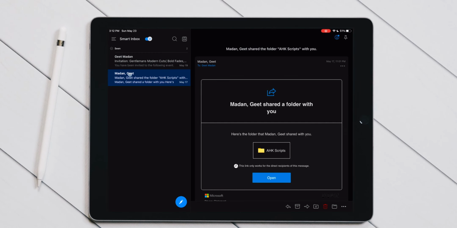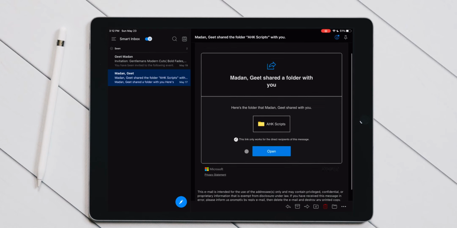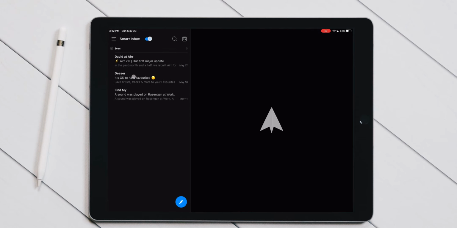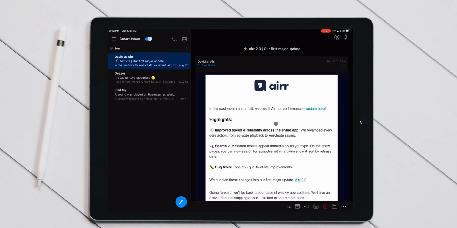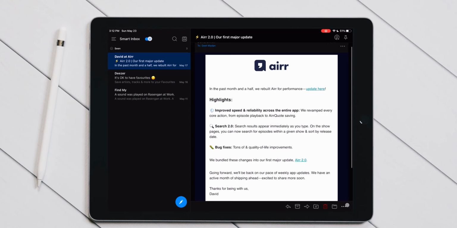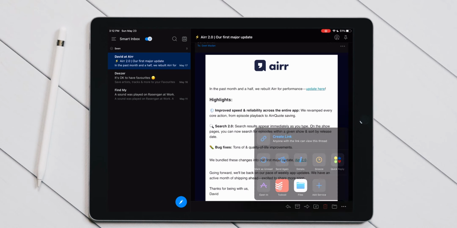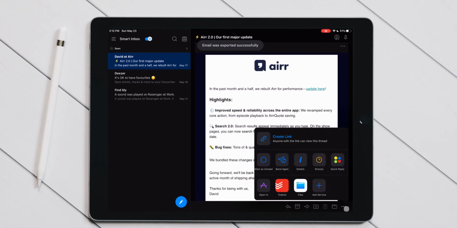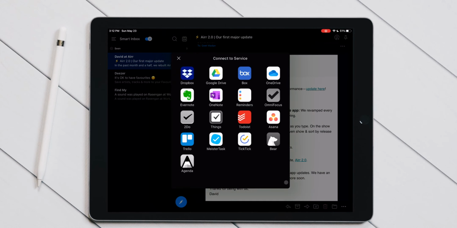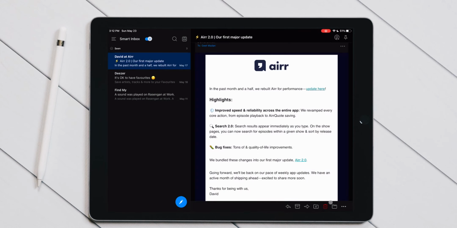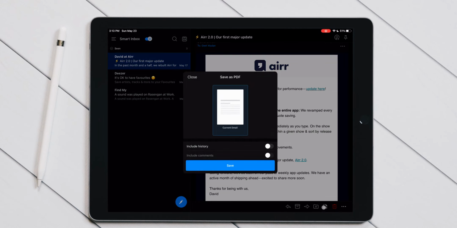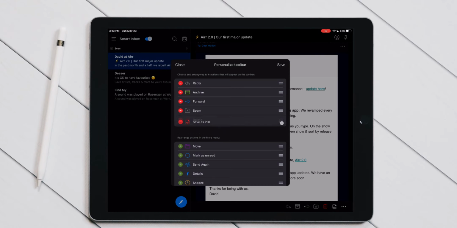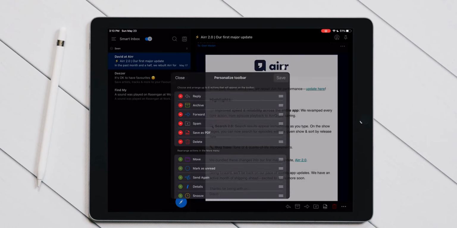Spark Mail is one of the most feature-rich email clients that are available on the iPad for free. It offers all the traditional email functionalities and features, with multiple accounts, a unified inbox, a great smart filtering system, signatures for each account, and whatever else you expect from an email client. What separates it from others is that it allows you to share your email as links with other people that are not on the email chain. You can export an email as a task to Todoist or one of the other third-party applications that it supports. You can also save your email as a PDF file. You can even customize the toolbar that shows up on the bottom of your screen. Simply one of the best applications to manage your emails.